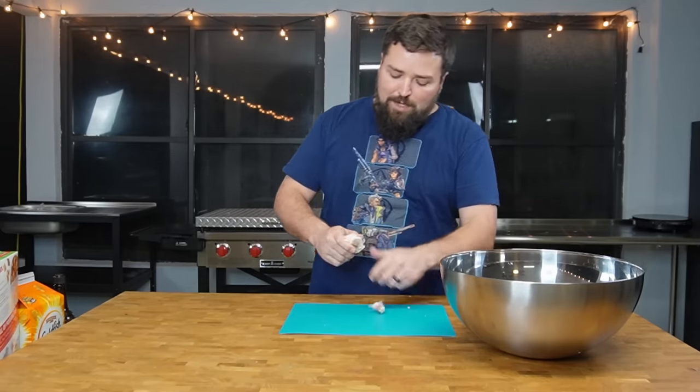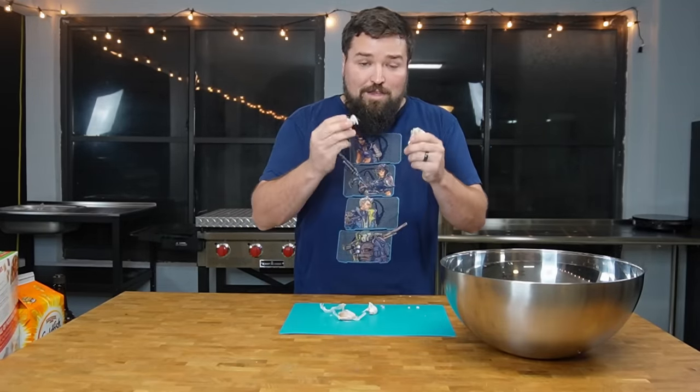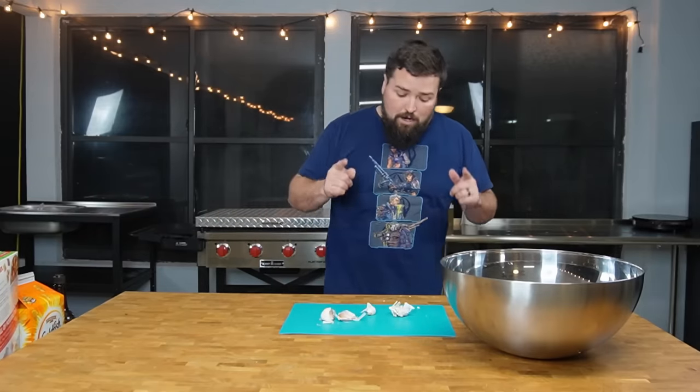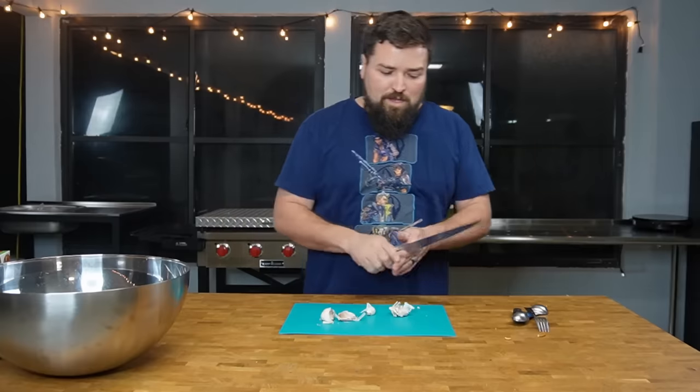What really matters is the seasoning we use, how much seasoning we use, how we cook it. That's what really matters the most. And of course, the real garlic, which normally you're not gonna put in Chex Mix, but we are, and it's amazing. So now that we have all our dry ingredients, I'm just gonna set that aside. We'll use that in a minute.